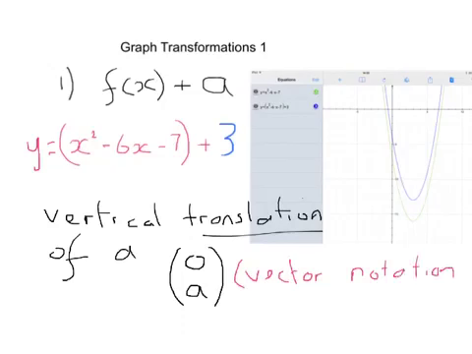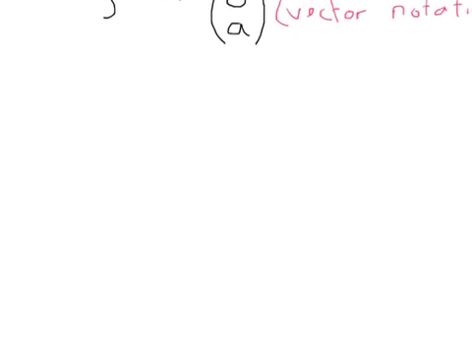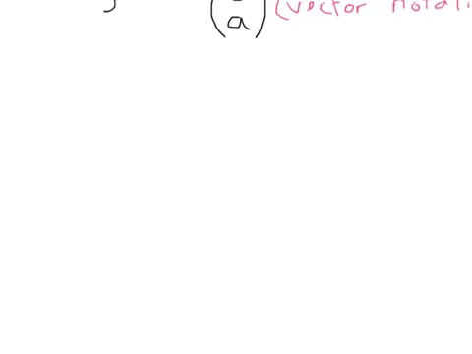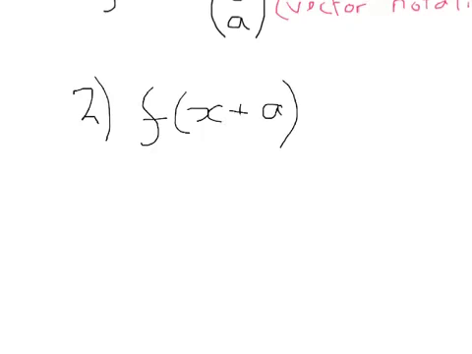Okay, nice easy one to get us started with. Second one we need to think about, let's just move it down a bit. Second idea, number 2, is going to be our f of x plus a. Now this is what often confuses a lot of people, but if we see the process through, we should see it working okay.